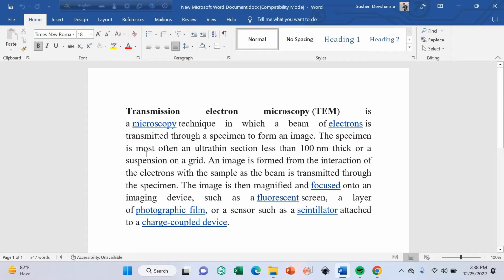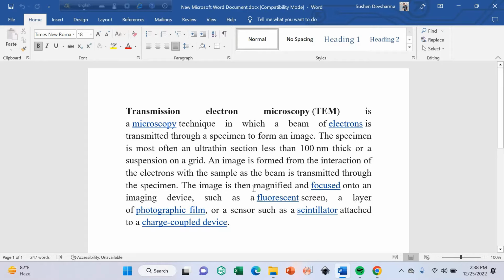The specimen is most often an ultra thin section less than 100 nanometer thick or a suspension on a grid. An image is formed from the interaction of the electrons with the sample as the beam is transmitted through the specimen.